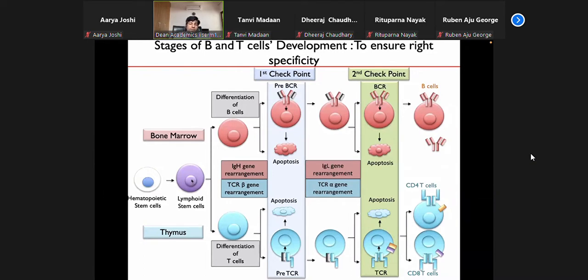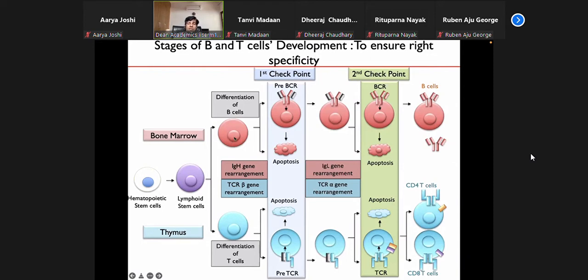The site where these processes take place might be different, but essentially the sequence remains the same. Lymphoid stem cells are going to give rise to, for example, B cells. They remain in bone marrow. If they are going to give rise to T cells, they migrate from bone marrow to thymus and complete the rest of the journey in thymus, right? Let's talk about the B cell development. Once these cells enter bone marrow, the first process that has to happen is rearrangement of the heavy chain. And remember, all these processes are happening in the nucleus, right?